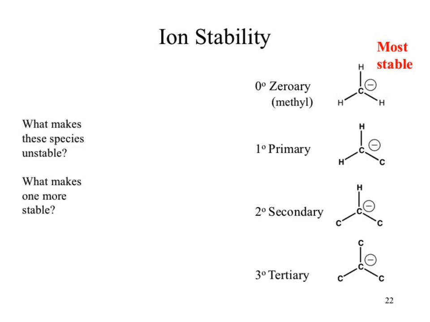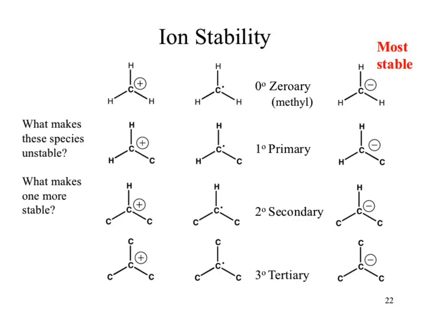What happens if we move to these guys? It's the opposite. Why is it the opposite? Because on the tertiary, the 3 carbons around it can... In the tertiary, there's still, what do we say, 18 electrons? What can those 18 electrons do? Stabilize the positive charge, and we end up seeing the inverse relationship. So a tertiary cation is the most stable. A methyl anion is the most stable.